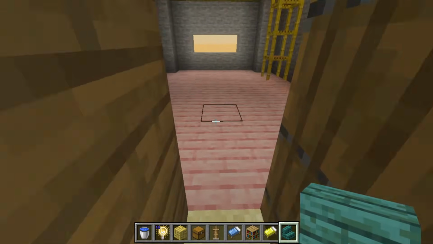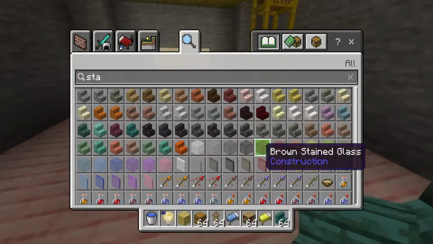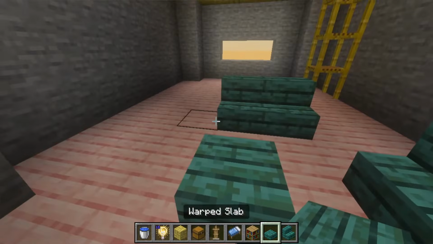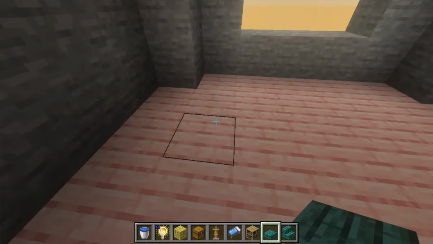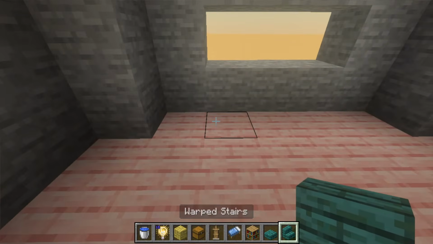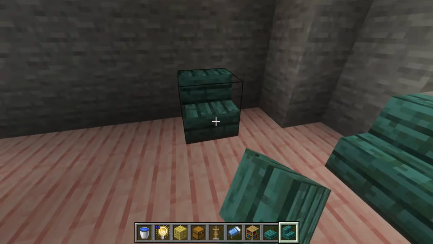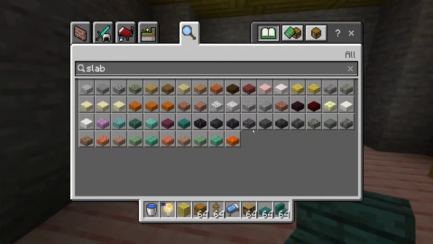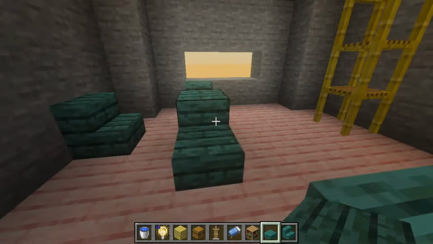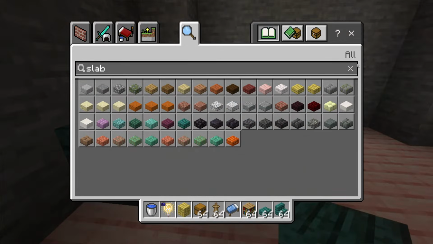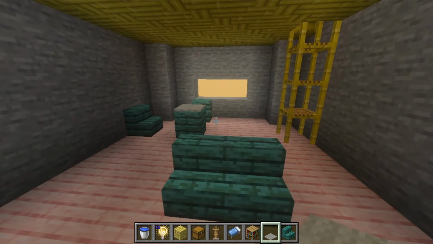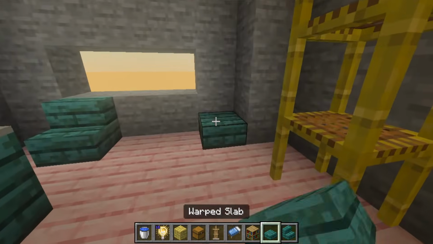So we just can do... Ooh. We do this, and we do that. Then we get a slab. Warped. Get some warped wood. It's definitely gonna be cramped in here, but we're gonna have to learn to deal with it. Just do it easy like this. And I'll just add a carpet on top like this, and that just functions as a table, I guess. And then we'll do a counter here.